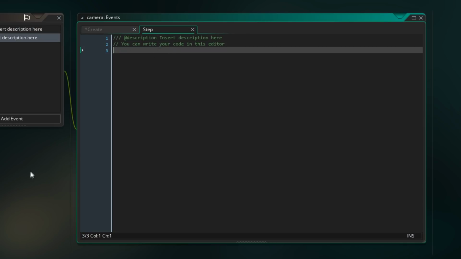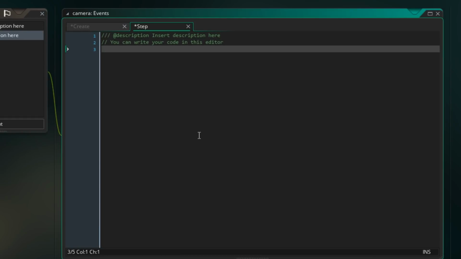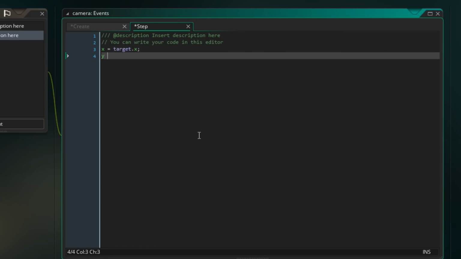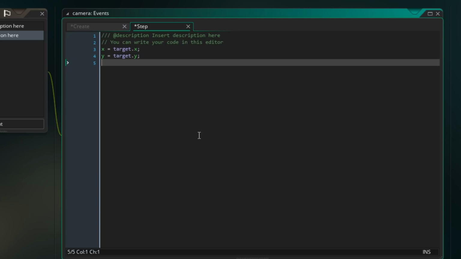Okay, in the step event, we are going to have the camera follow our target. First, we're going to go ahead and allow the camera to follow the player, but we're not going to do it smoothly. We're going to do it very simply. So we're going to do that this way. We're going to set the x of the camera object to be target.x, which is going to be currently the x of the player object. The y is going to be target.y. Now all we need to do is have the camera center on this x and y. So we're going to do that this way.